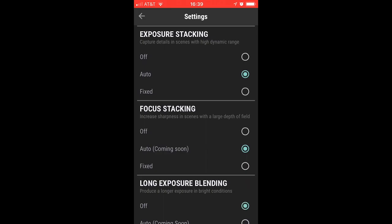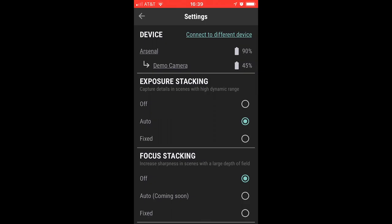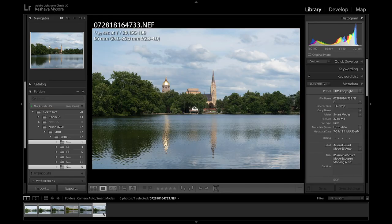It provides us in-app a PNG file that can either be saved to your camera roll or shared on social media. First, let us check the auto mode of exposure bracketing, or exposure stacking as Arsenal calls it.